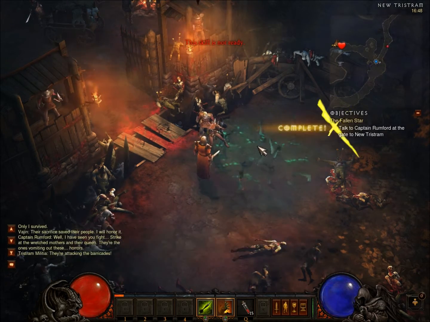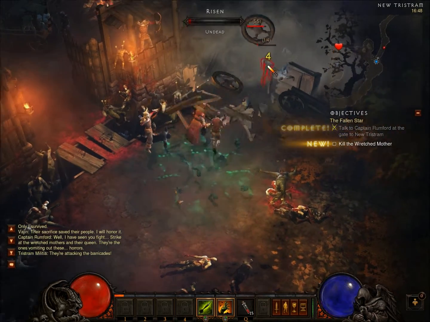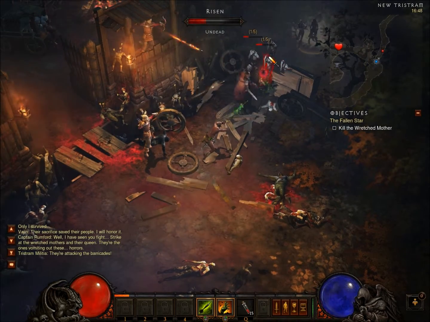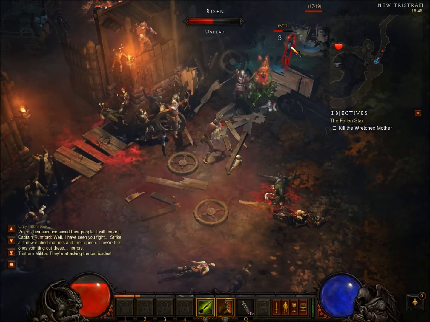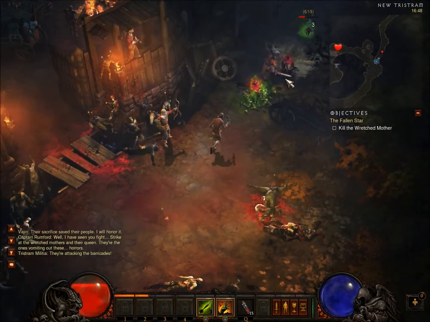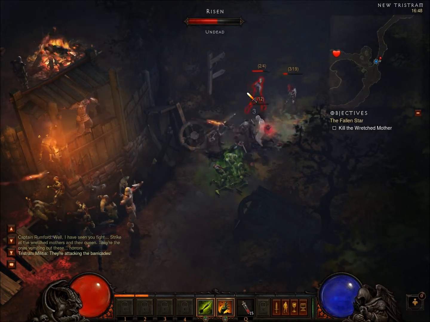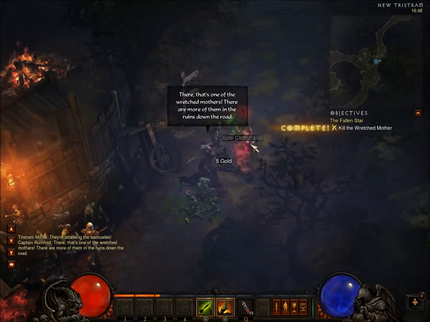Okay, so well, that's what that spell looks like. Didn't mean to do that, but okay. So the next quest is to, first of all, kill this next wretched mother. After that, you have to kill a lot more of them. There's 30 in total. I think some of them are optional, so you don't have to kill all of them, but I do anyway. There, that's one of the wretched mothers.